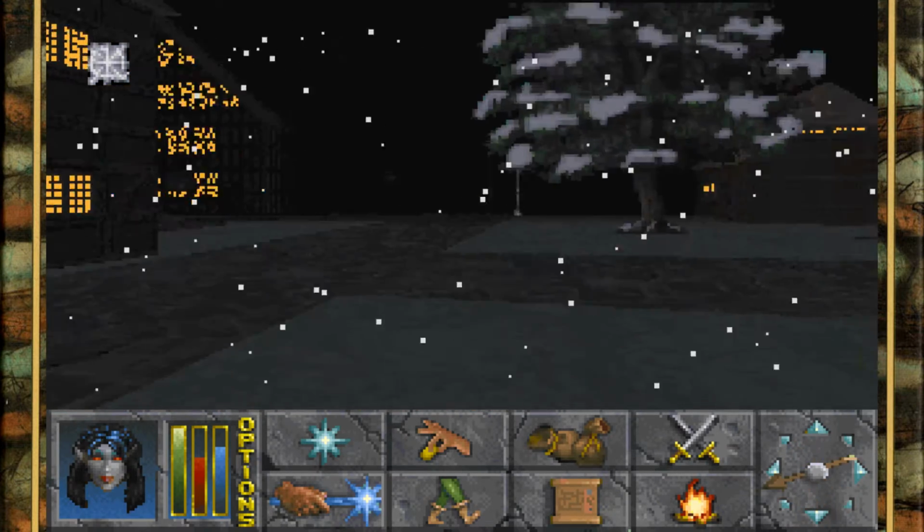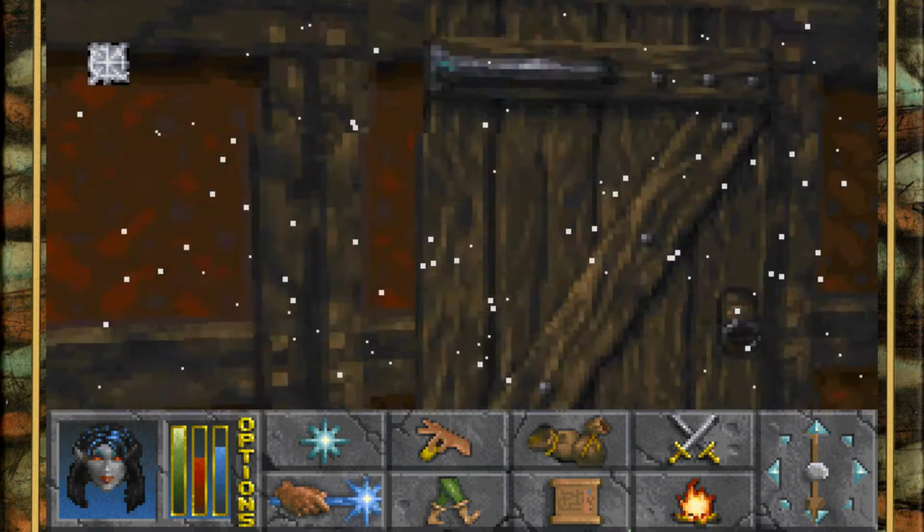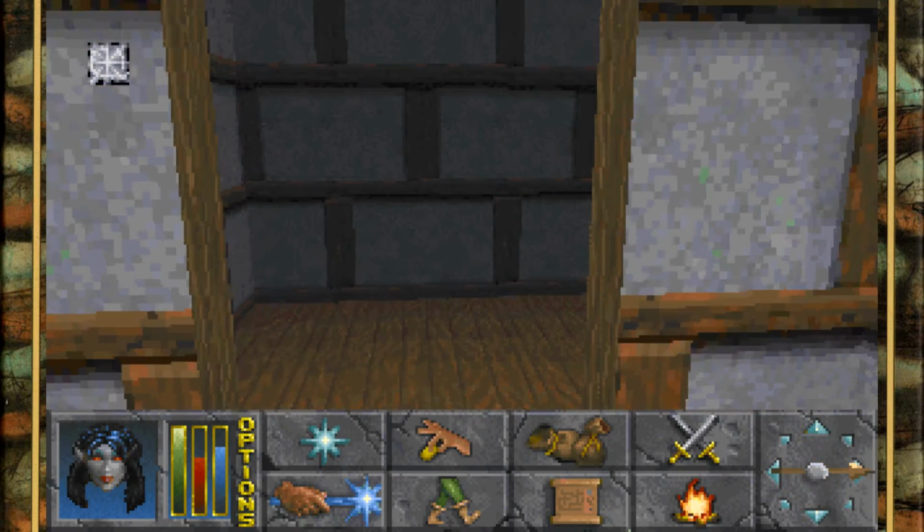So I wasn't able to break into that one either. I'm gonna try, like I said, a couple more buildings. Just try breaking into them. Try to build up those sneaking skills. Oh, the lock clicks open.